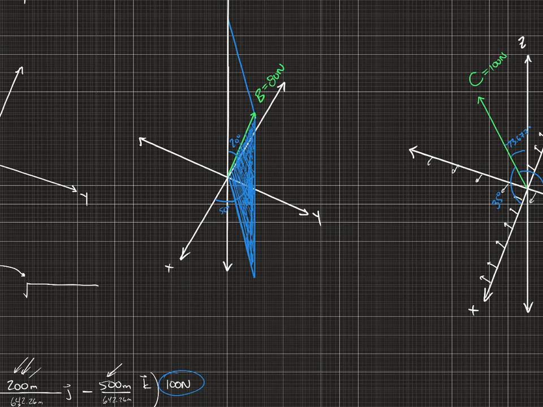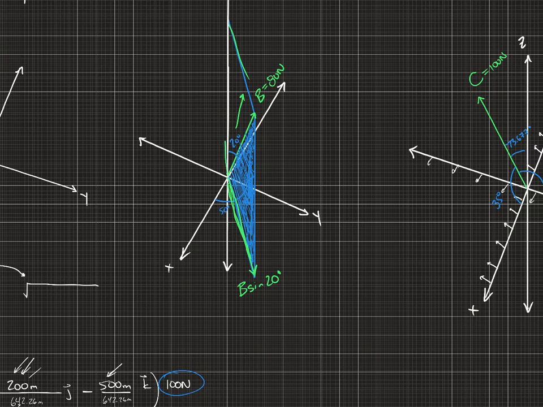Now B is one of those ones where the first thing we need to do is get this thing down into the XY plane. Okay, so the angle that we're going to use for that is that 20. And we're going to note that we're using the sine of that 20 to get this side, which is the same as this side right here, because it's the opposite, right? So this bottom is going to be B sine 20 degrees. Okay, this vertical side right here.